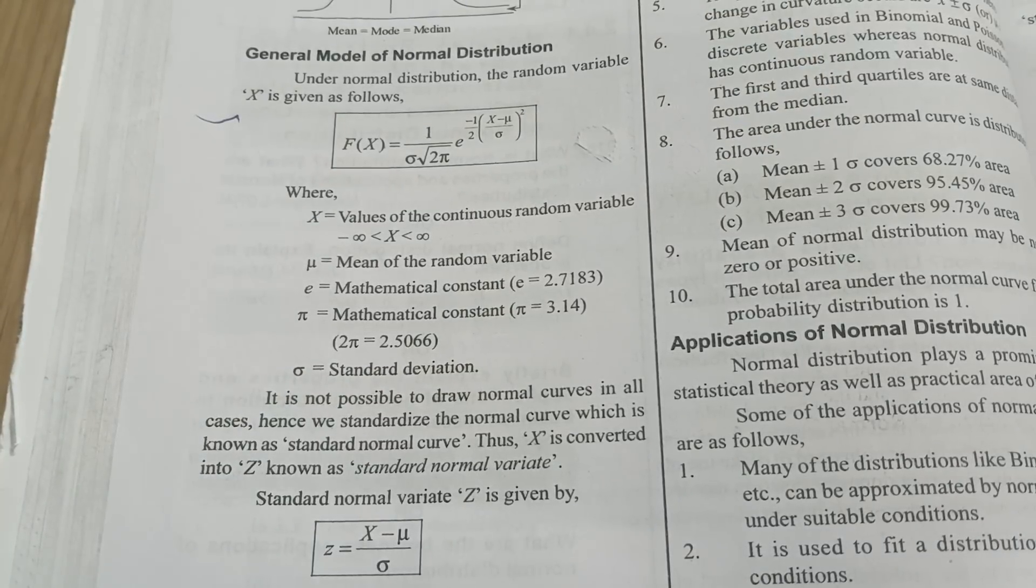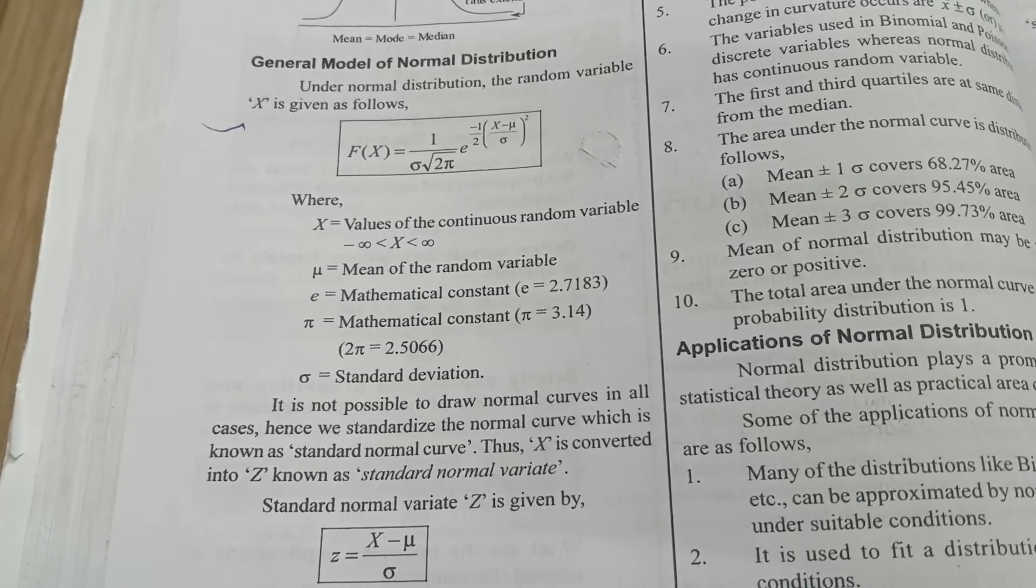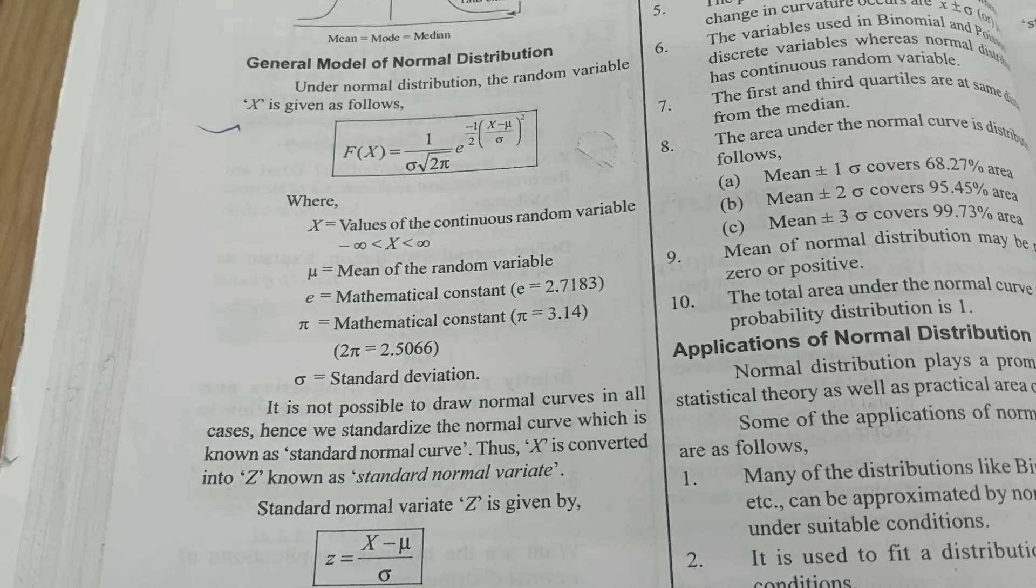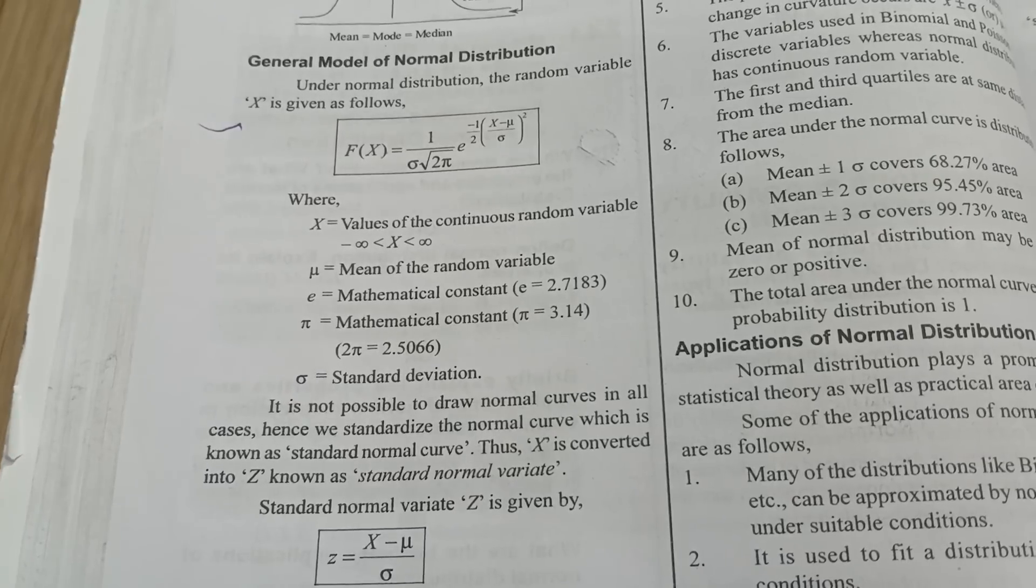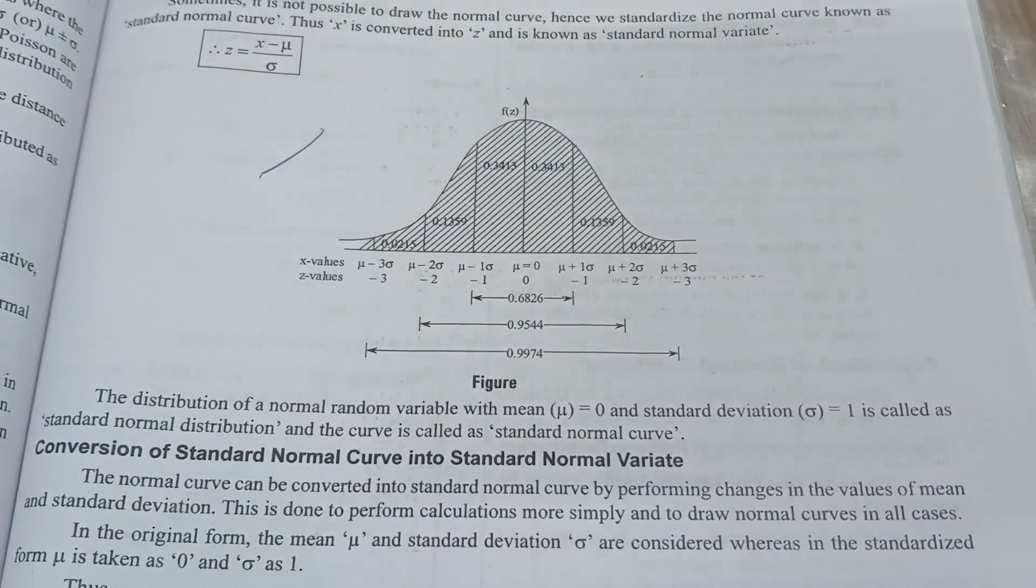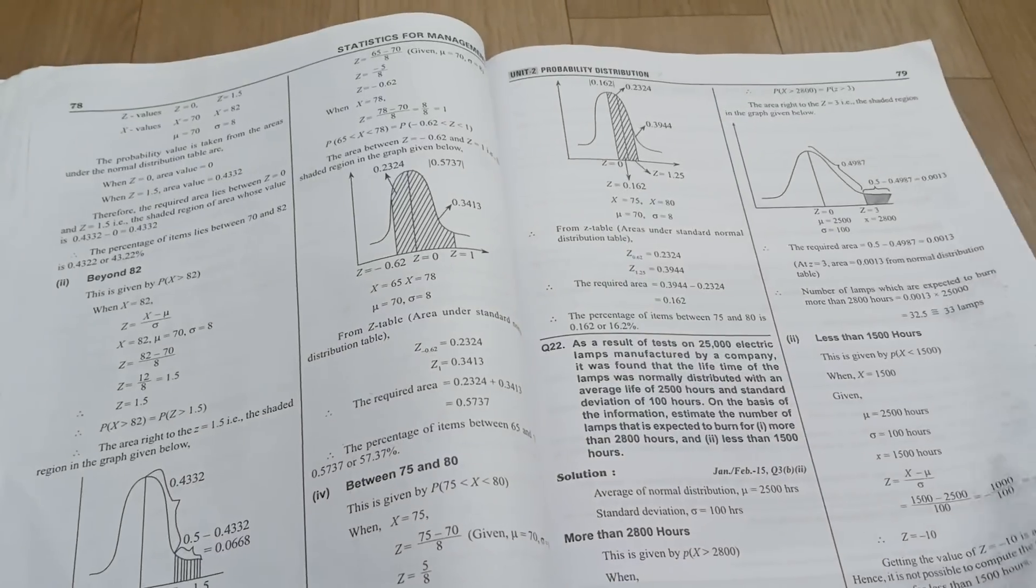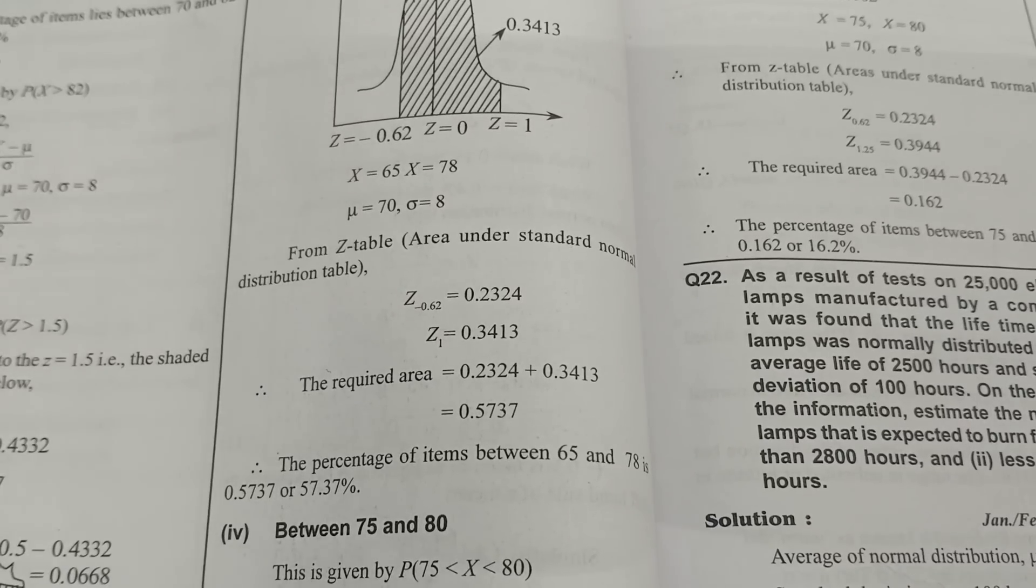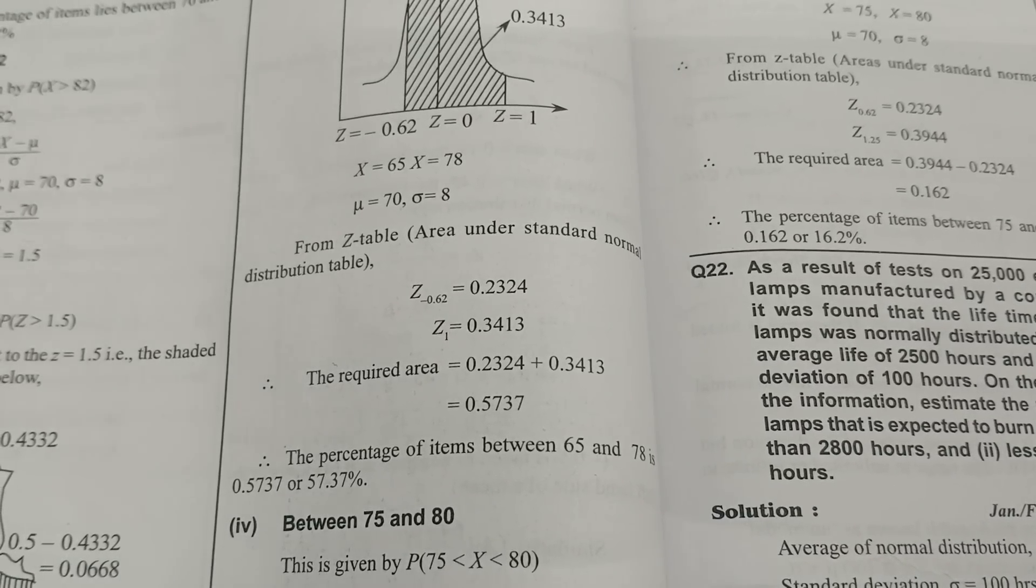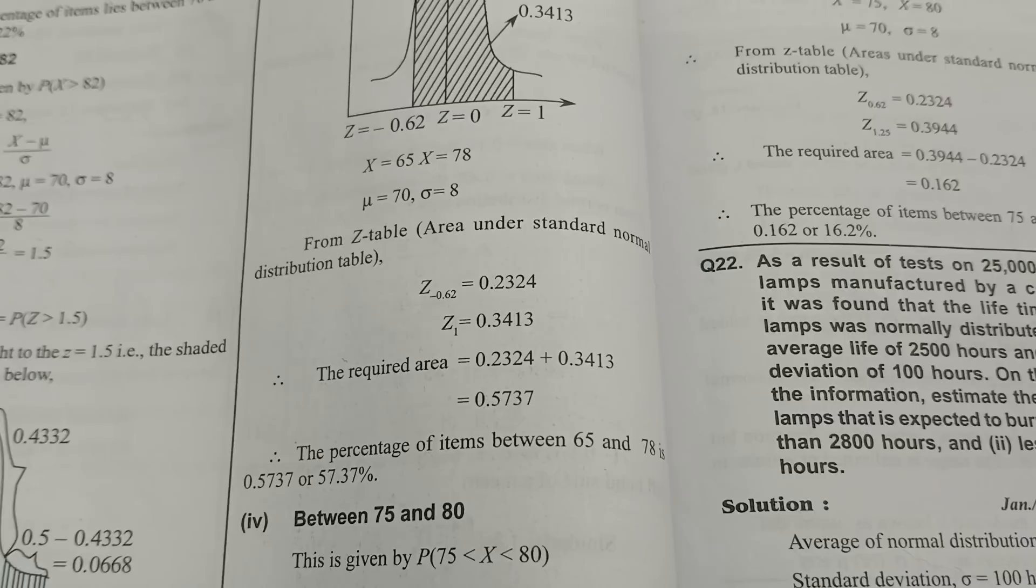There is nothing to explain in this answer much. Once you think wisely, it is like whatever the thing you are having, you need to by heart it simply. And compulsory, if you are attempting a theory question in unit number 2, try to draw like this type of diagrams in your examination for theoretical answers. Definitely you will be able to score marks from unit number 2. Or else you can prepare binomial distribution or Poisson distribution problems also. If you are preparing problems, along with that you need to have some knowledge about the theory also. So for that case, I am explaining this video. I hope that you have got clarity. If you are having any further doubts, let me know in the comment section. See you all in next video. Bye bye everyone.